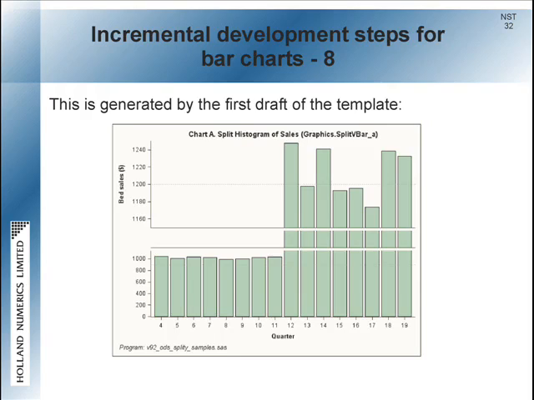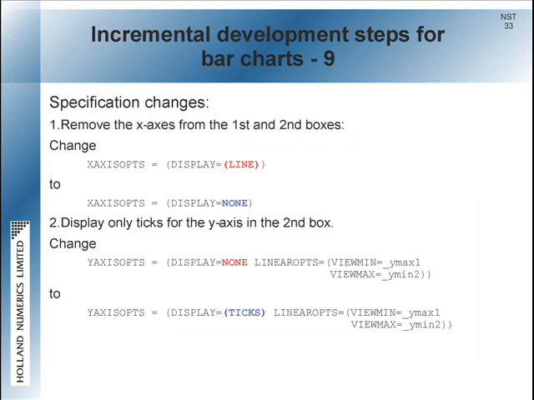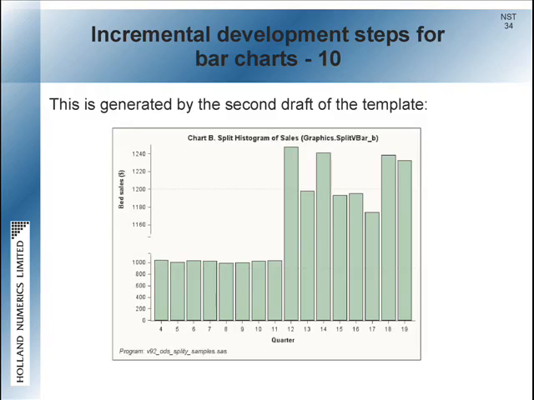So what do we need to do from here? So we need to remove the axes in the middle because they're getting in the way, and only show ticks on the y-axis where there's a gap. So if we do that, next slide please. And again, we're just changing line to none for the x-axis, and for the y-axis we're changing none and replacing it with ticks. Thank you. This is a problem. We've lost the gap. It's actually there, but because we're still drawing a plot in there, it's pushed it right the way out to the edge, which is not wonderfully helpful, but we'll deal with that.